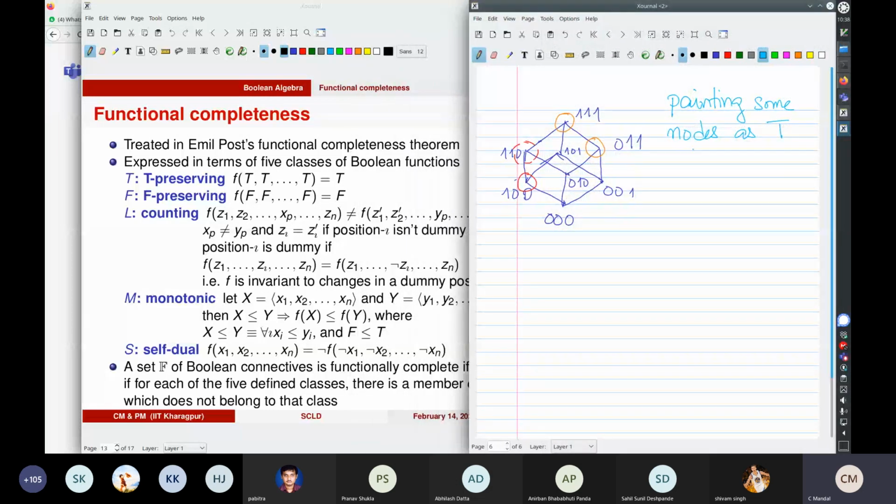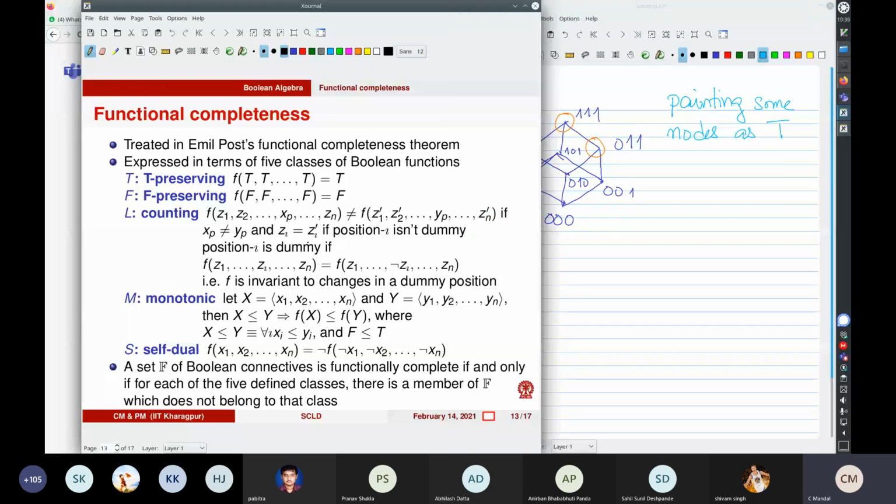Let us look at the self-dual function. Self-dual functions have a simple definition, it's given over here. This is the definition of self-dual functions.